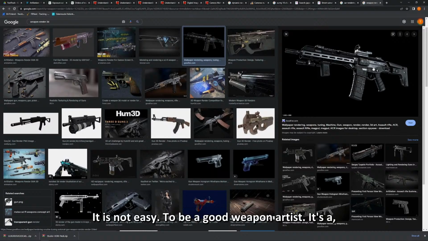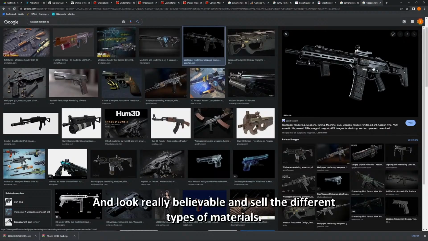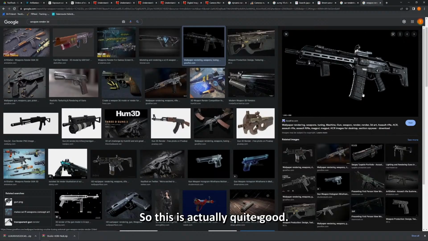It is not easy to be a good weapon artist. It's a very hard job to make weapons really believable, to sell the different types of materials. So this is actually quite good.